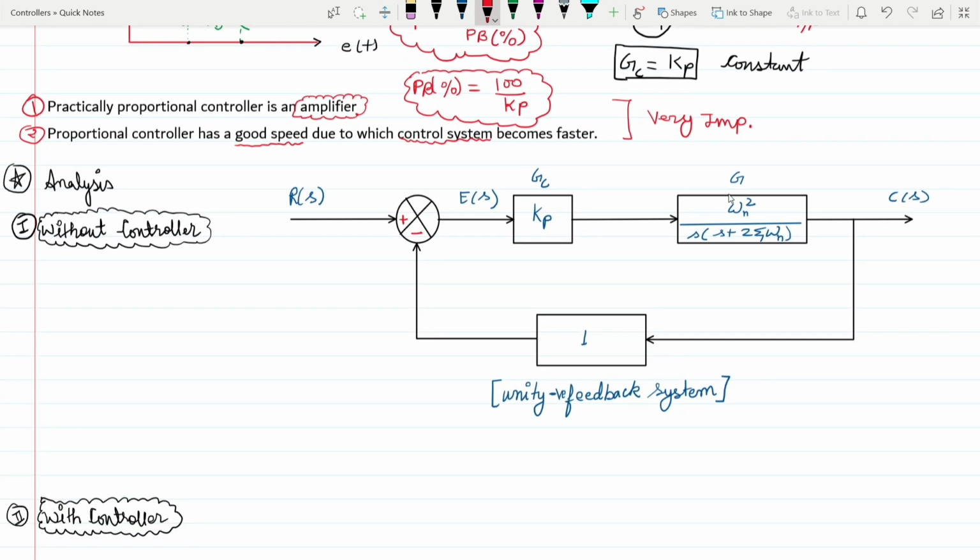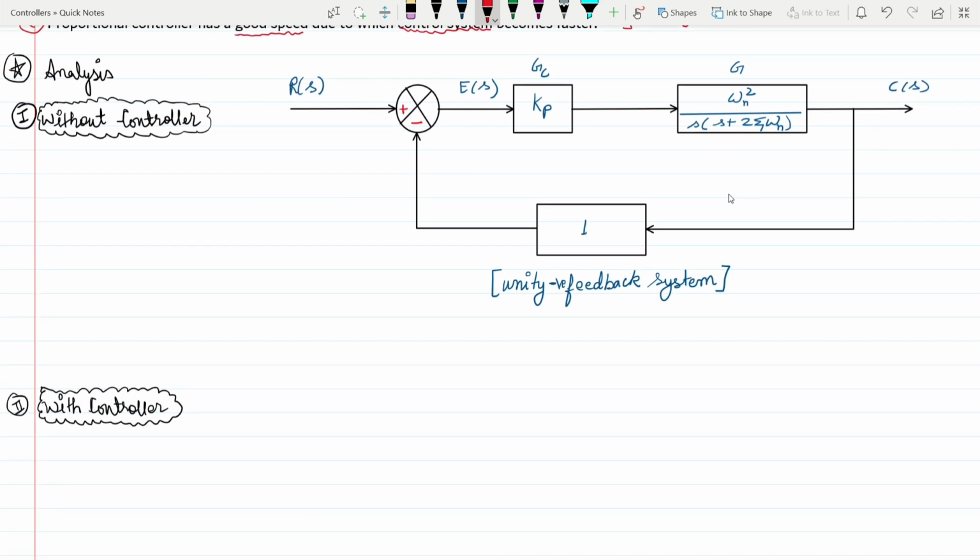So let's come to the analysis. As I have told you, in this block diagram, R of S is the reference signal, here we have our error signal, here is the actuating signal, and this is the controller transfer function block, this is the plant transfer function. I have considered the standard second order system with unity feedback, and the feedback given over here is a negative feedback. With this block diagram itself, we are going to analyze the controller action, like what are all the parameters which are affected by the controller transfer function. Okay. So the first point I would like to discuss is without the controller.